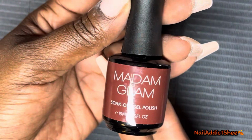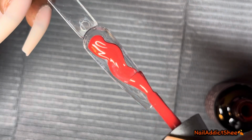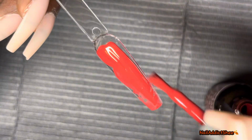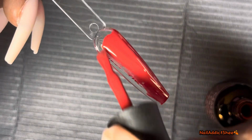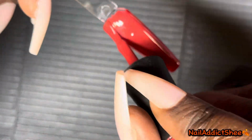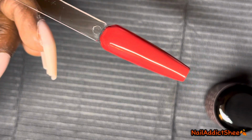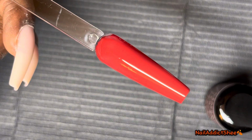This next color, I love the name, it's Apple Pie. Embrace the warmth of autumn with a dark red brick hue, reminiscent of cozy gatherings and delicious treats. This rich shade combines earthy undertones with vibrant red, offering a luxurious finish that lasts. So, I kind of get apple pie vibes from this one, the more I used it. Originally I did a set with this as the main color, and I really didn't like it. So I went back to the drawing board with my fake hand, and we'll see that later on in the video. But again, a very beautiful, vibrant shade.